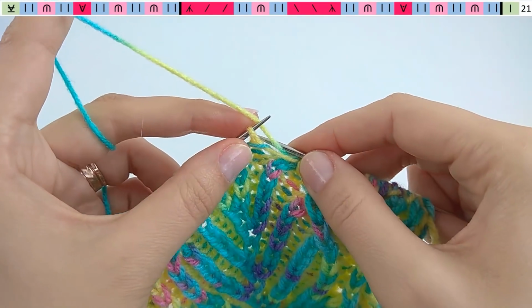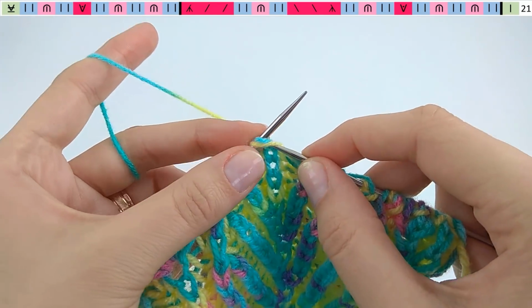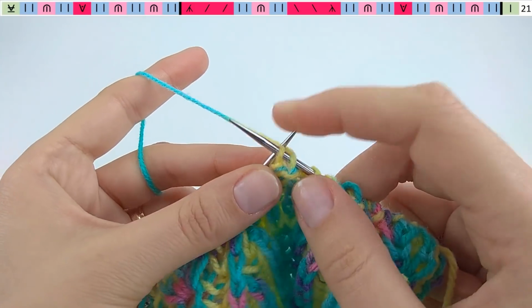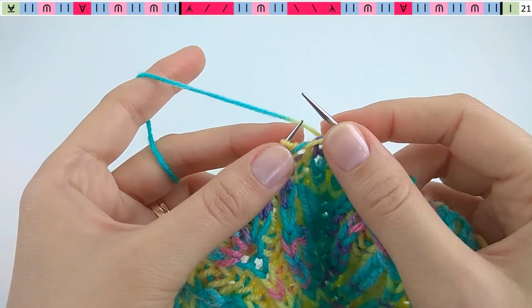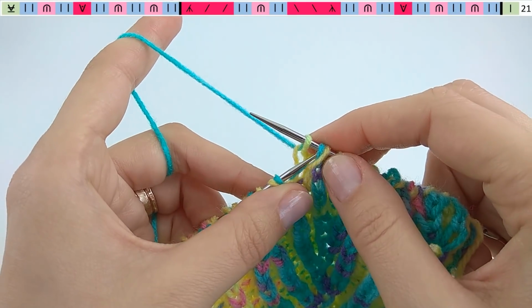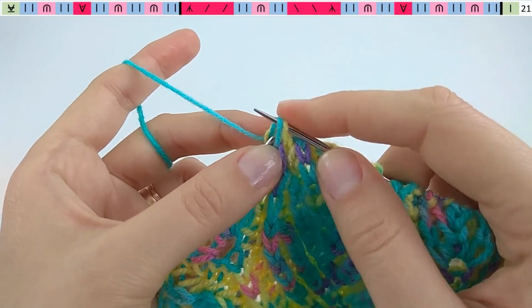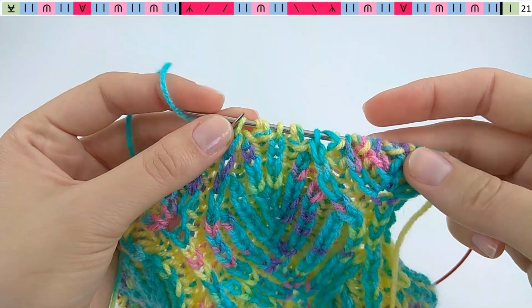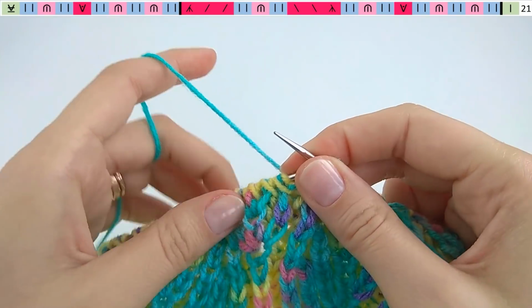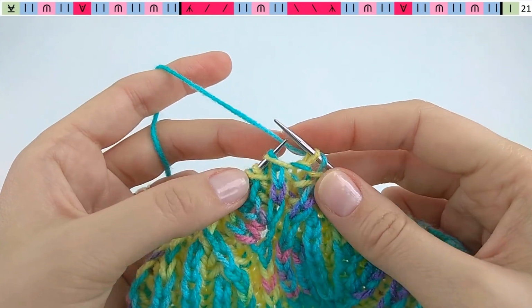After that slip one yarn over, brioche knit 1 column, slip one yarn over, and here we do the right slant decrease. Slip knitwise the brioche stitch, knit the next one, pass over the slipped stitch, slip the stitch to the left needle and pass over the next brioche stitch, slip the stitch to the right needle, and that's it. And this is the end of the first repeat, so now I will do the second one faster.